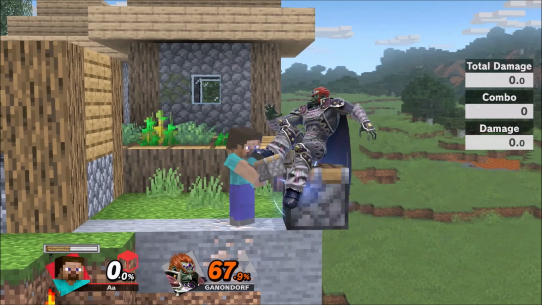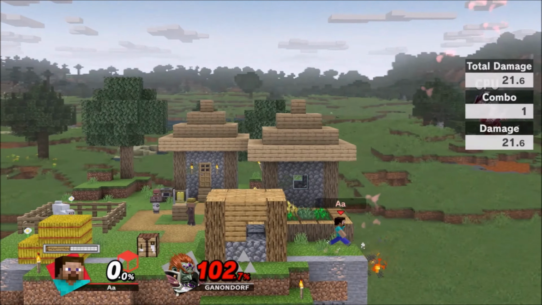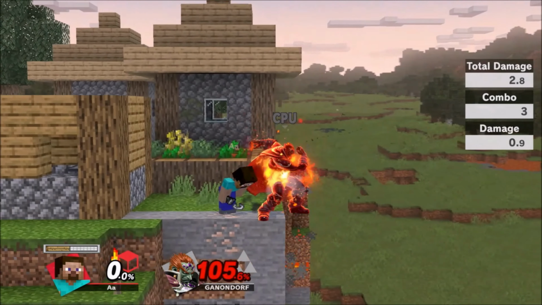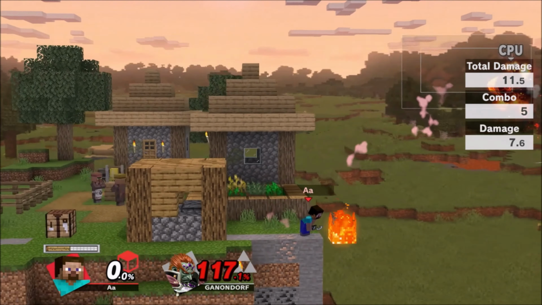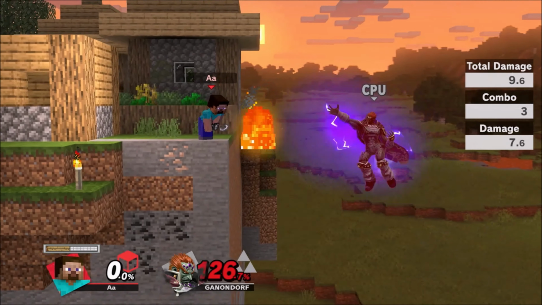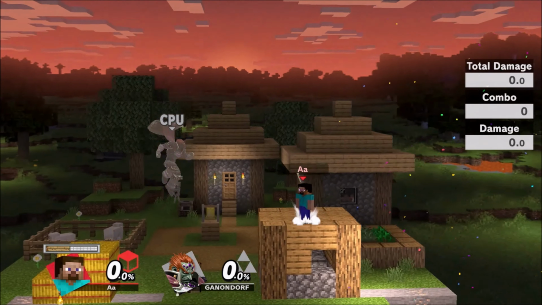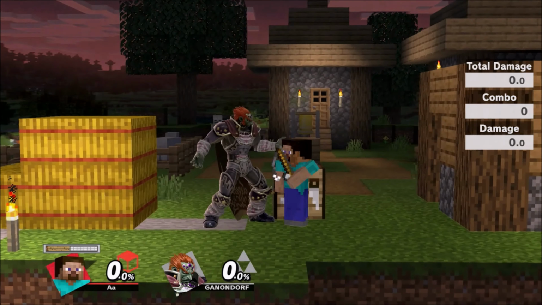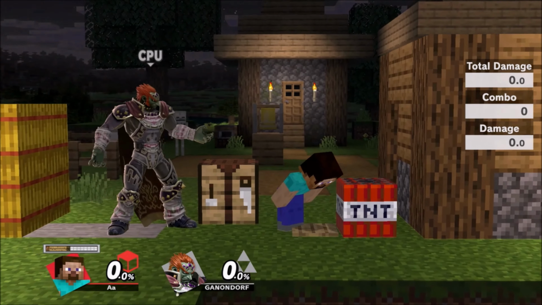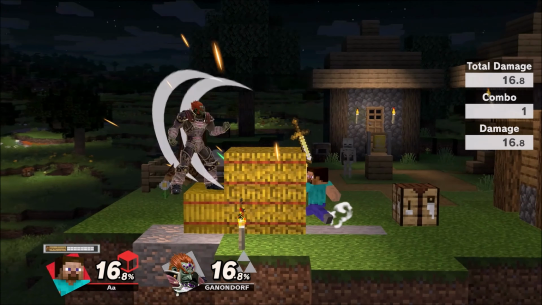Okay, can I just edge guard him with this? Not just that, but I can also edge guard him with this. Just in case he tries to recover, this is very good edge guarding, two frames. The other edge guarding is the blocks. Okay, so that's not how you edge guard.